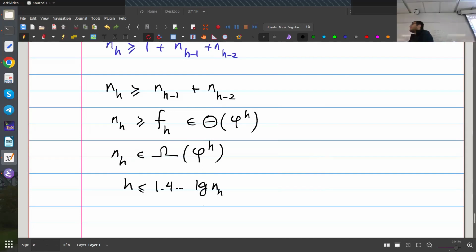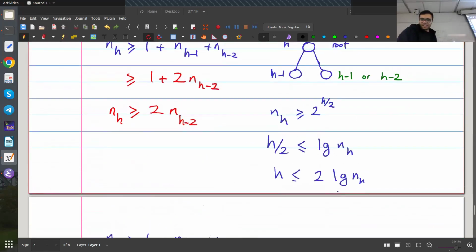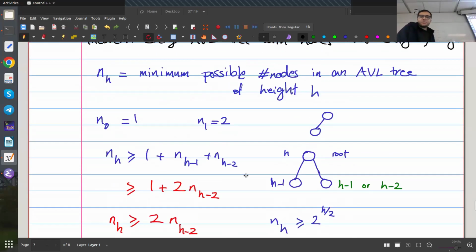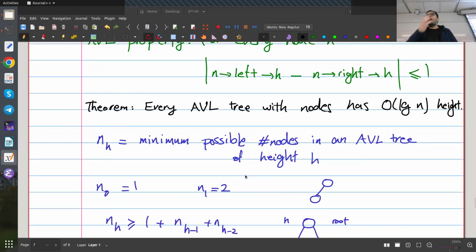So our height is logarithmic, but the constant is not 2, it's like 1.4 times log n. But as long as you're only interested in asymptotics, it doesn't matter. All you care about is that your height is O of log n. And of course, your height cannot be asymptotically better than log n, because it cannot be less than log n in any case. So your height is exactly theta of log n.